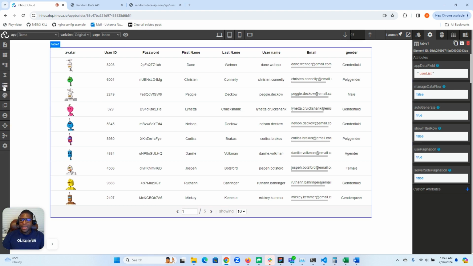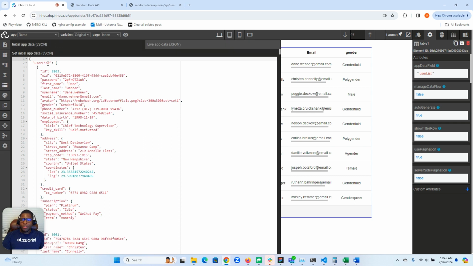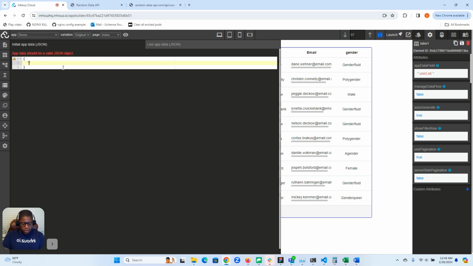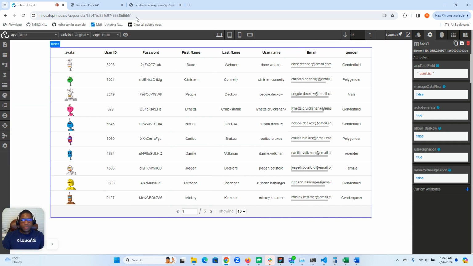I'm just going to jump back into my app data. What we're going to try and do here is delete all the data that we have in our application, and we are going to change the data source to get this data from an external source dynamically, hence server side, using a server or an external data source. So I'm going to just Control A, delete all of this, and initialize our user list with an empty array. I'm going to go ahead and save this.